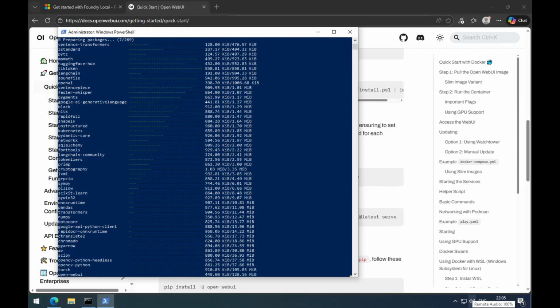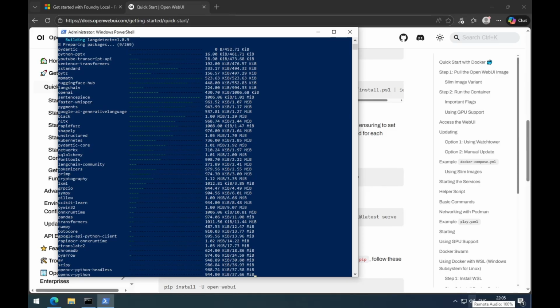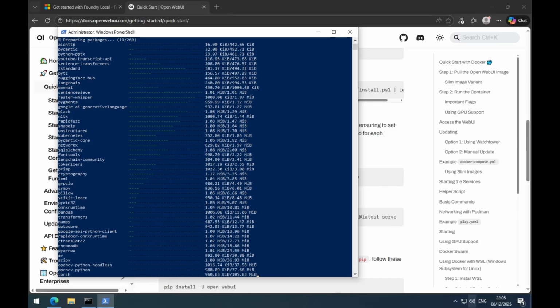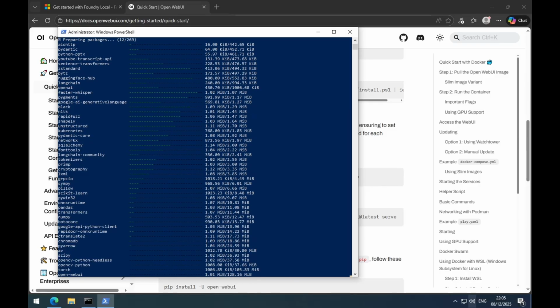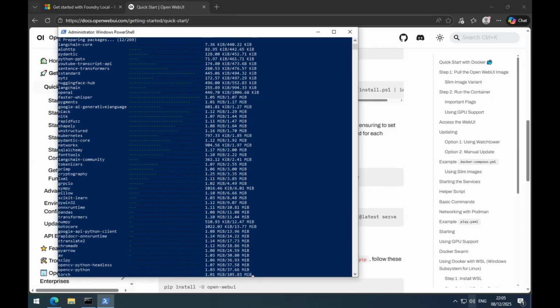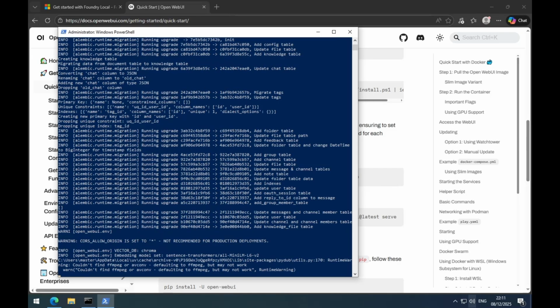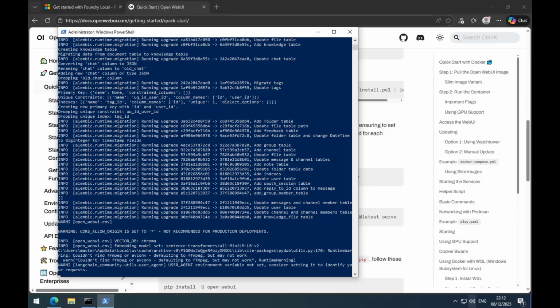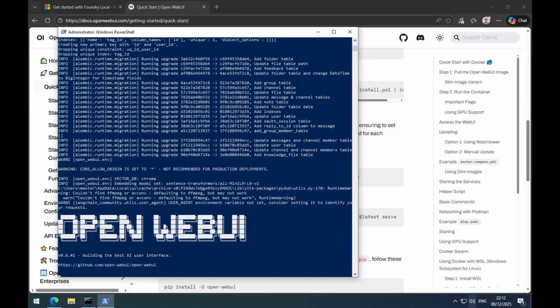The installation is still running, but I just want to show you what is going on when you do the same. So a lot of stuff is downloading and installing, and again, this is not very interesting, so we'll pause the video and come back later. Downloading the packages took about 10 minutes in my case, and now it's installing WebUI, which will also take a few moments to install.